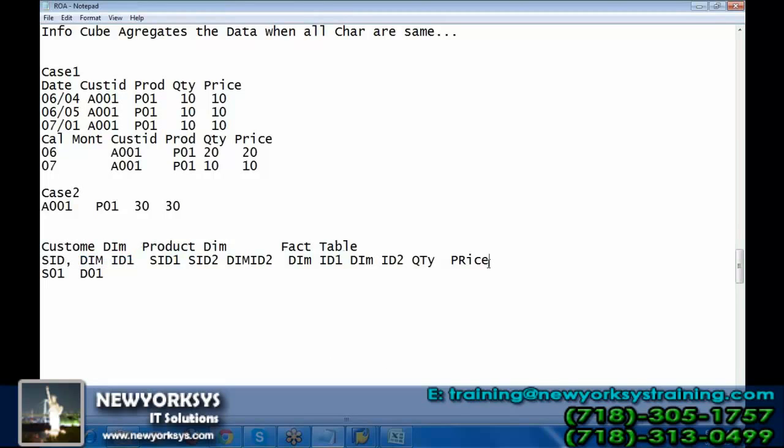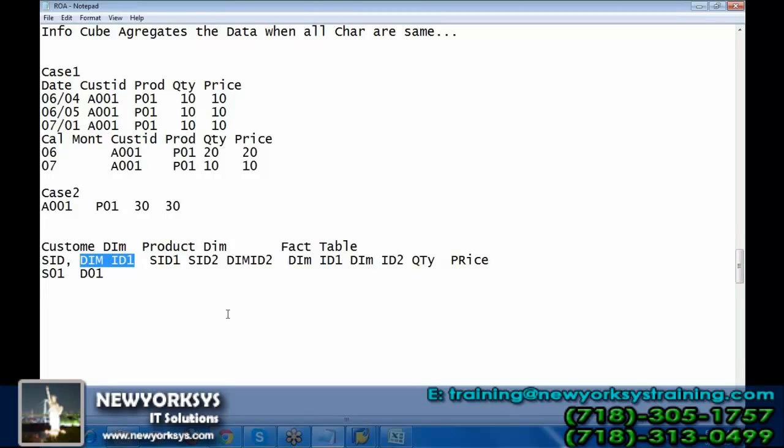If the fact table is empty, that means you do not have anything in dimension tables as well. The same DMID will be utilized for A001 if he is purchasing another product. And the second product will have DMID 3 in product group.